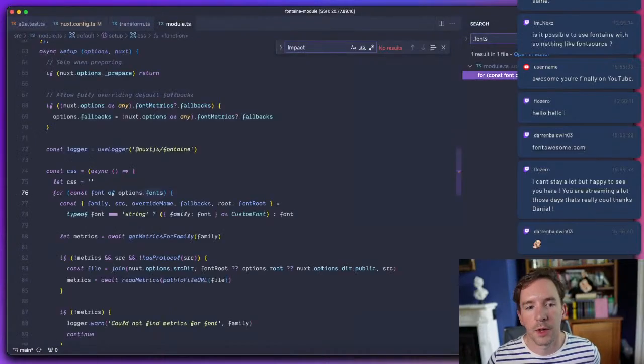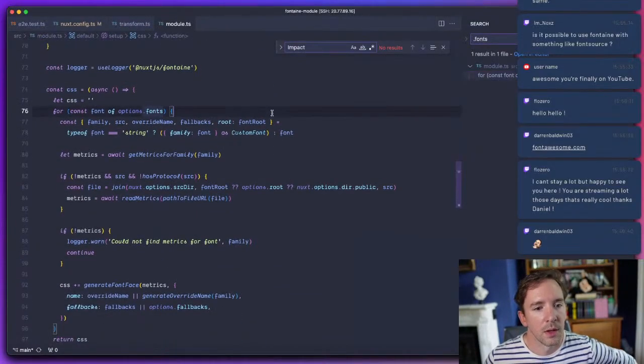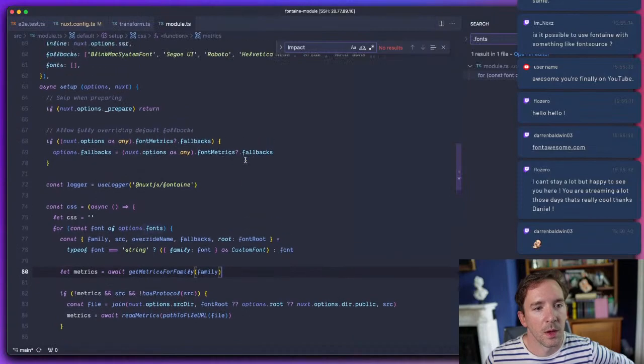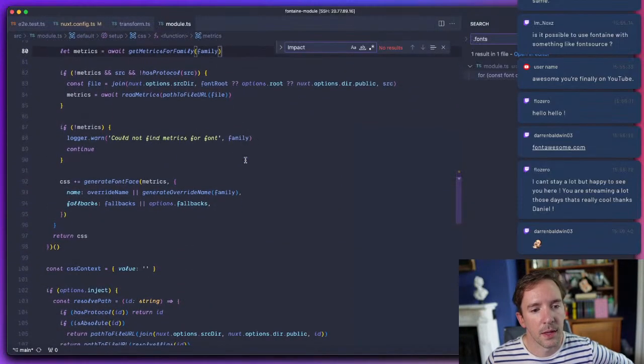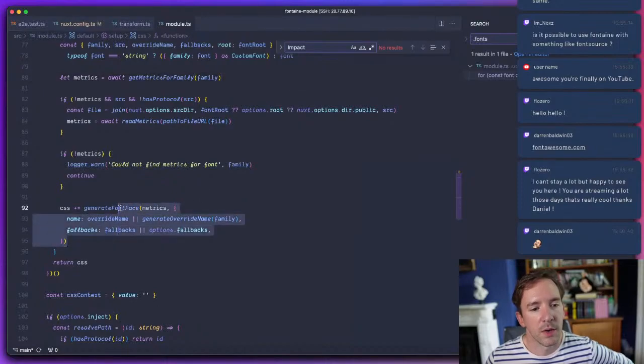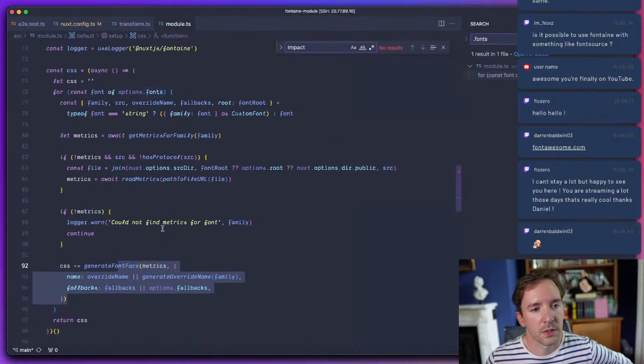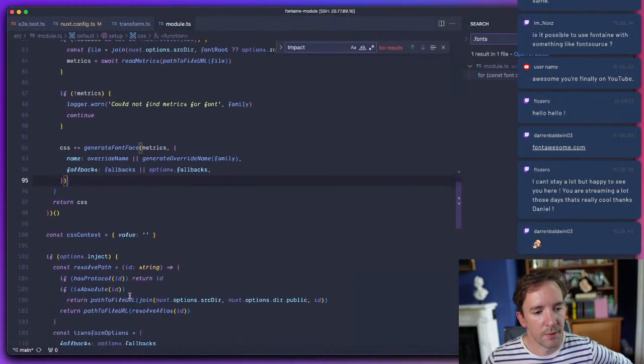So we've got for each font. Okay, this generates the font face overall, in addition to everything else.